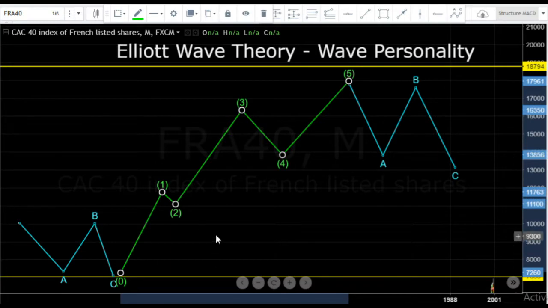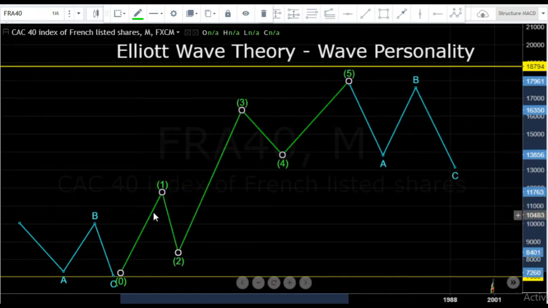The importance of this from a trading point of view is if we've identified a wave 1, be aware that they can completely retrace themselves, and therefore it might be a good idea to take profit in a wave 1 and wait until we get the start of wave 3 before we get back in again. Okay, so we've discussed wave 1 and 2, so let's have a look at 3.